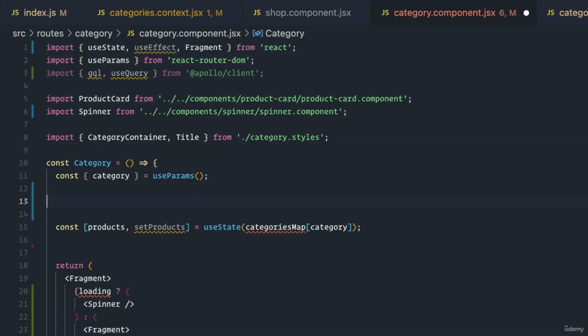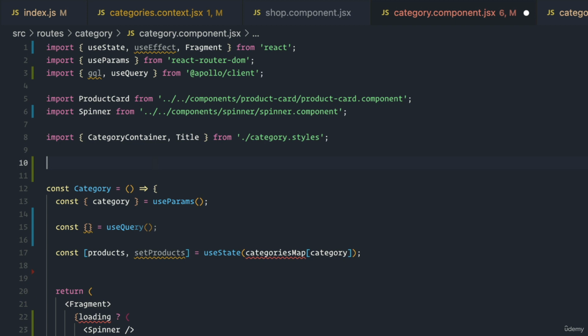So all we have so far is just the category, which we know is a string of the title that we need to update. Next, what we're going to do is first initialize in the useQuery. We're not going to talk about what we're going to do yet. We just need to make sure that we know the signature.